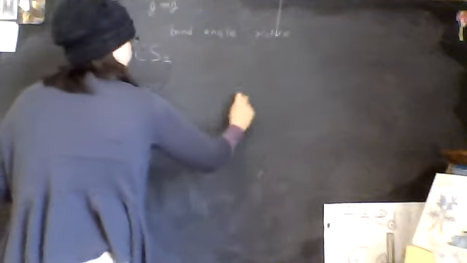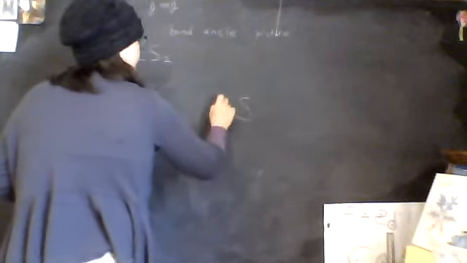Are you going to read it or should I? You do it. Determine the shape of a CS2 molecule. Give its bond angle and draw a picture of it. Okay. So here we have carbon and sulfur, right? Carbon disulfide. The 4th one we've done. Carbon is 4. Sulfur is 6.